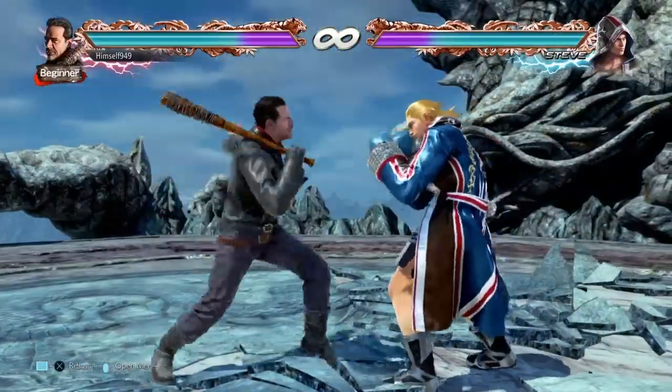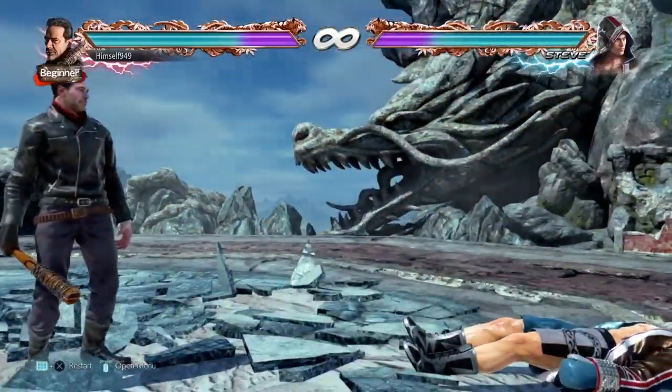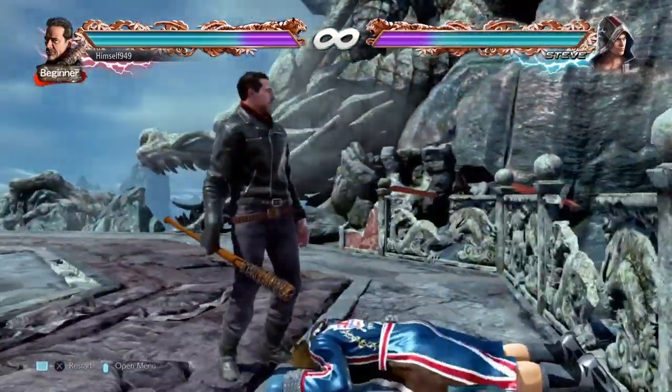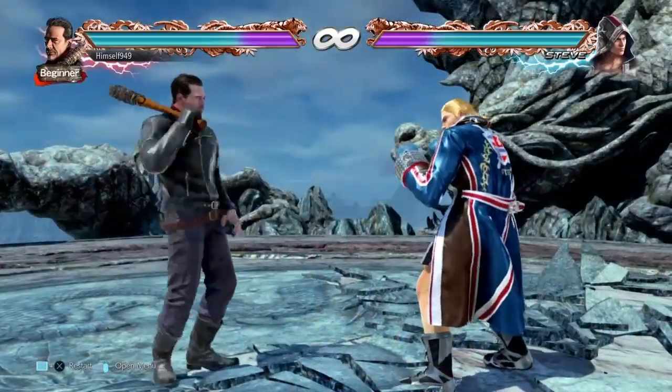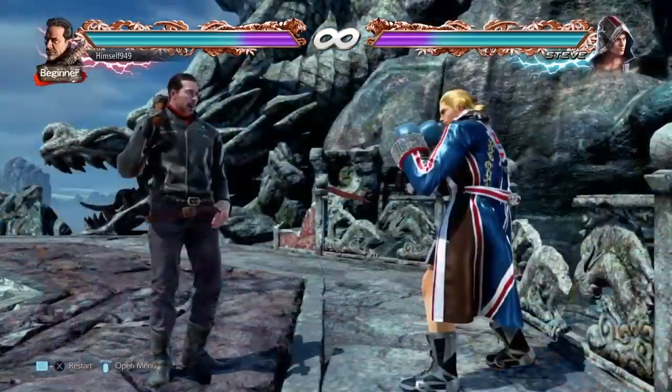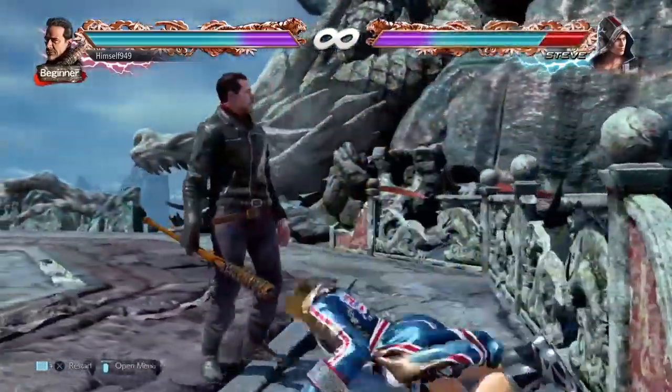Next move is Intimidation 1+3. This is an unescapable throw and it also wall splats. But the problem here is that it's so slow, it's 25 frames, and that means that some people can see it coming and probably duck in reaction. But against people who are super defensive or just freeze up, this might be a useful tool.